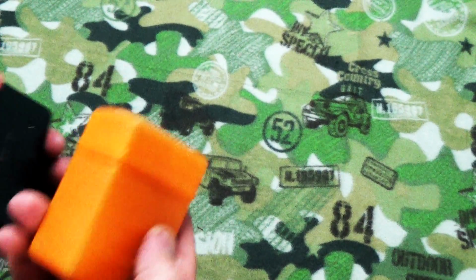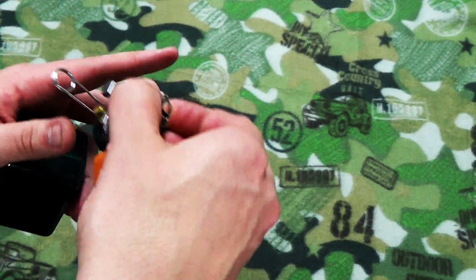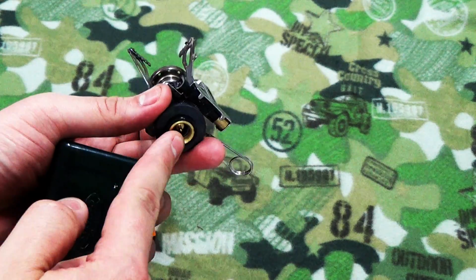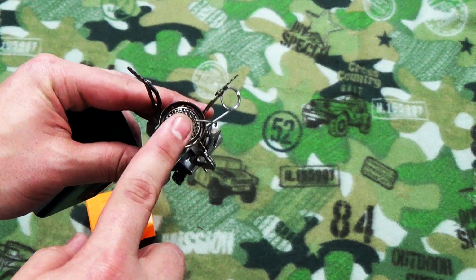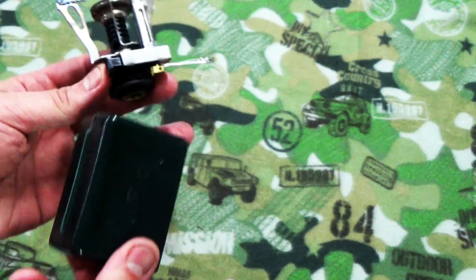All right, so the last of my gas stoves are just these little knockoff canister stoves. I've got two of them, two different models. You just screw right in there. It's got a little piezo igniter, really simple. These are less than $10. Always good to have a couple of these.